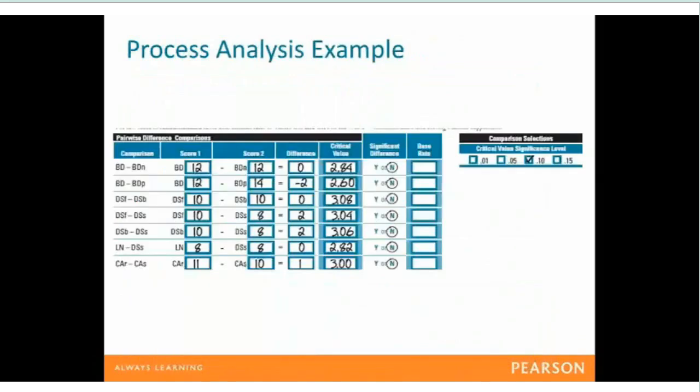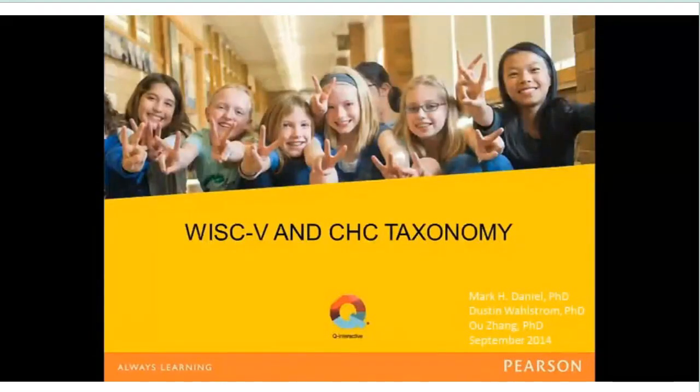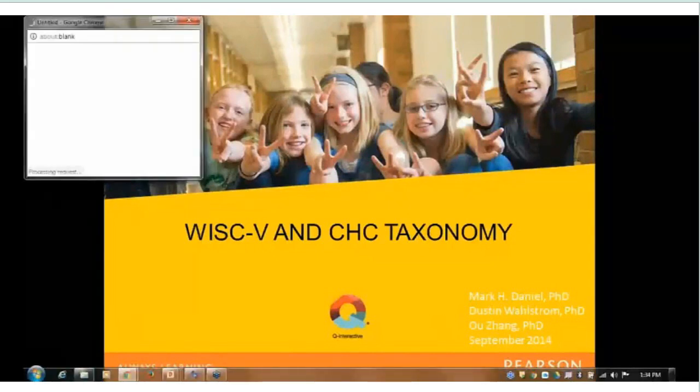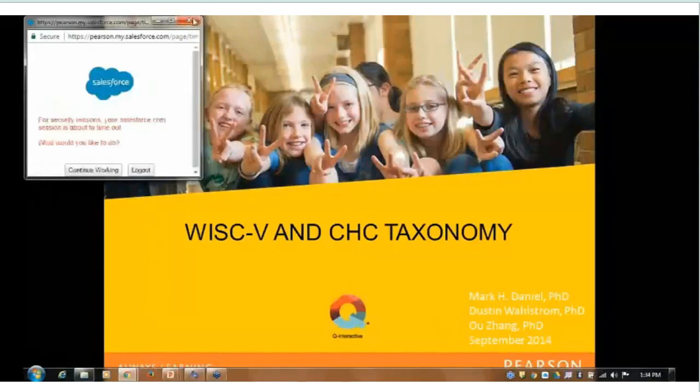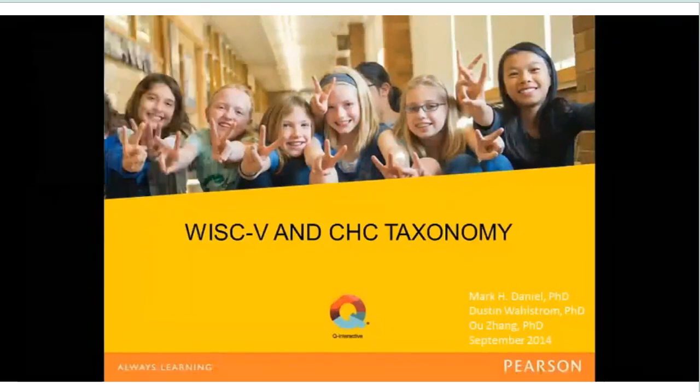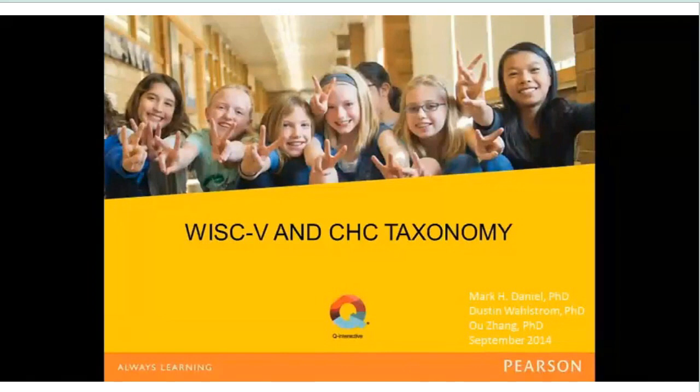We have one more question from Rochelle. She asks, can you use a MacBook and an iPad, or does it have to be 2 iPads? For Q Interactive, it does need to be 2 Apple iPads. There's a variety of different types of iPads that you can use, but it does need to be Apple iPad. And for Q Global scoring, which is when you've administered a paper pencil and you're scoring online, you can pretty much do that from any device that has an internet connection. But for the iPad administration, it needs to be 2 iPads.